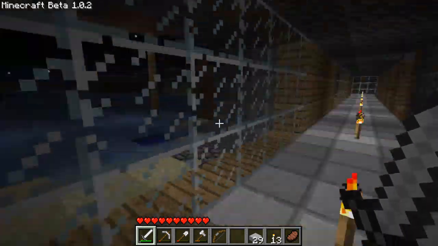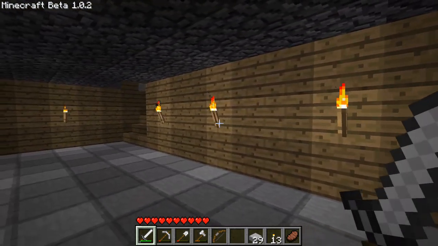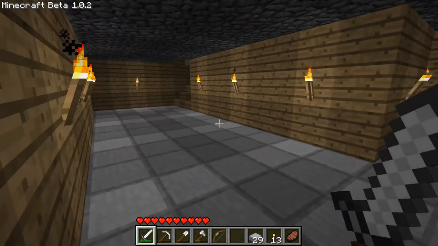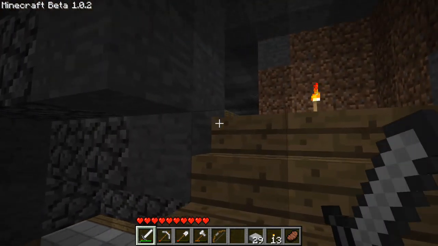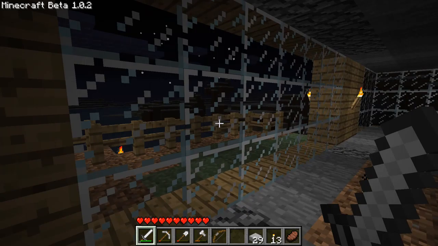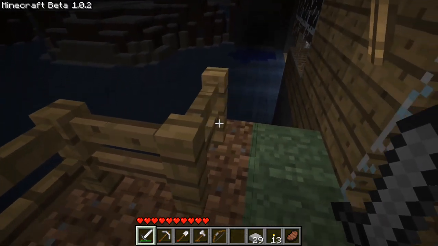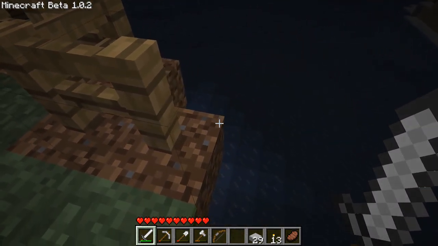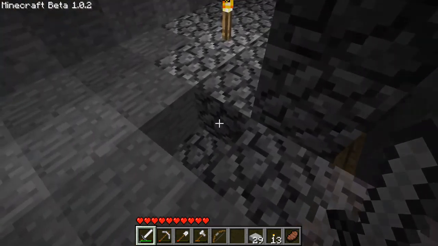So maybe I should start a mine today. We're in a hill here. Okay, let me think. Oh, that's perfect. Oh, the grass went up. Yay, that only took forever. That's cool. We're gonna have grass up here now. That's really cool. Okay, so I'm gonna need to fill that in.